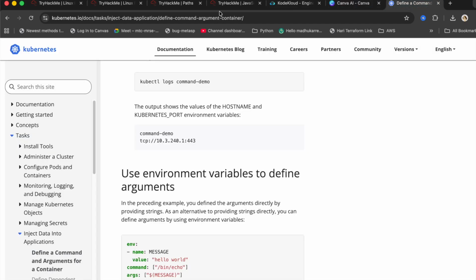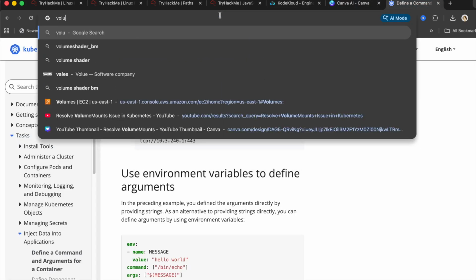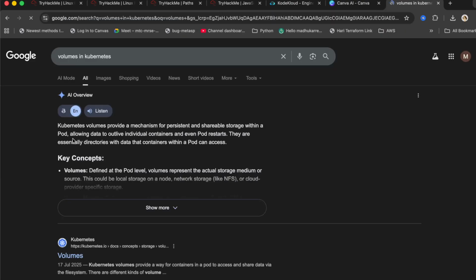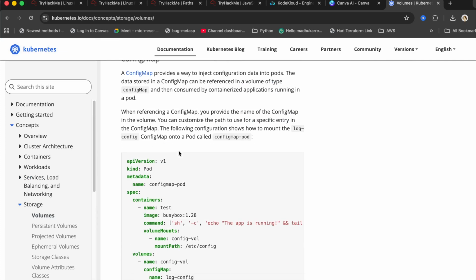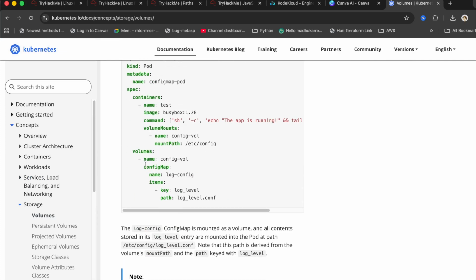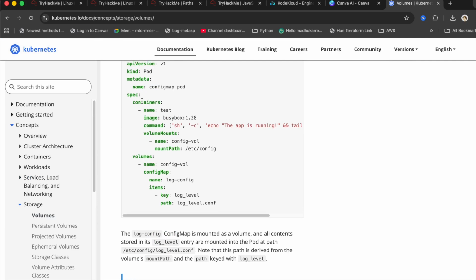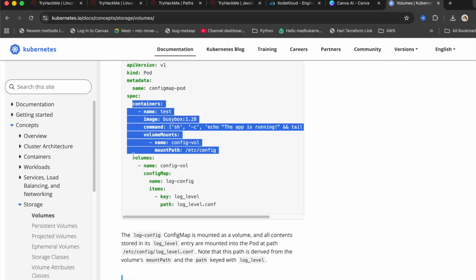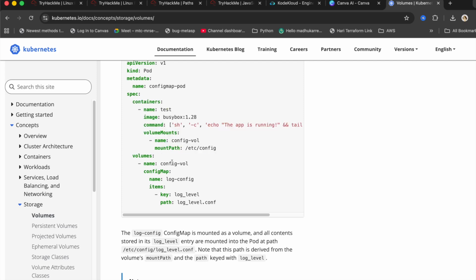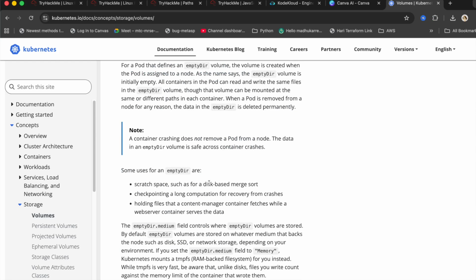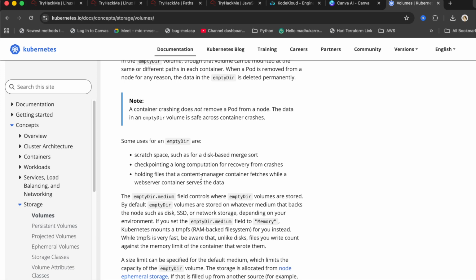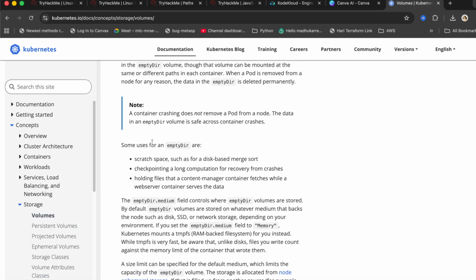If you have doubts about how to do it, search for volumes in Kubernetes. There are different kinds of volumes, and you define it aligned with the containers line. In this case they are using config maps, but we are going to use emptyDir, because we are not sharing any specific data. It's just plain temporary storage, so that's why we can use emptyDir.